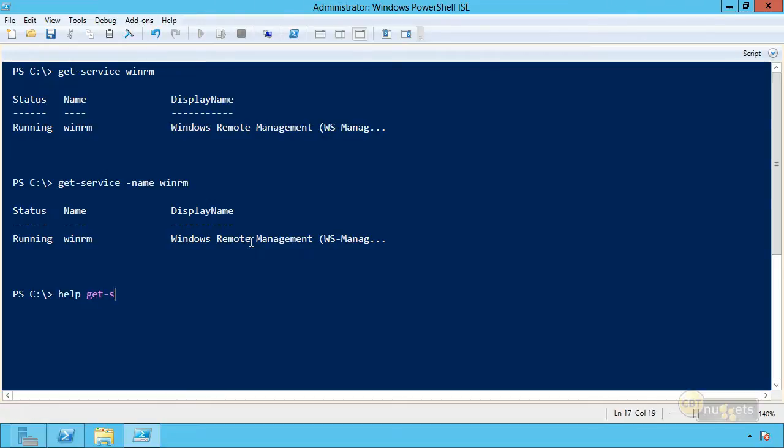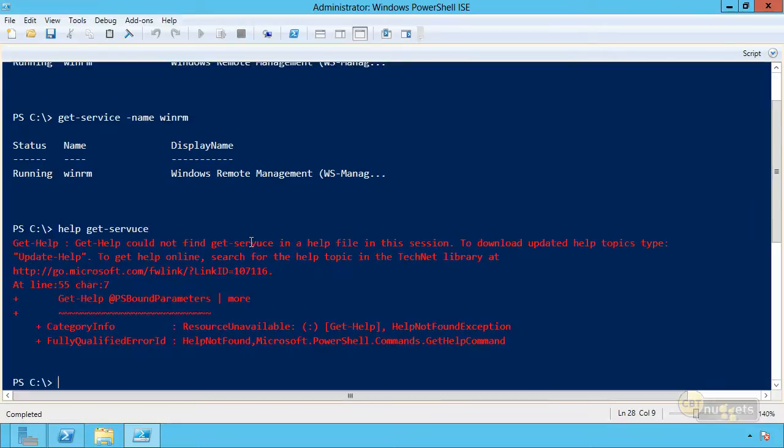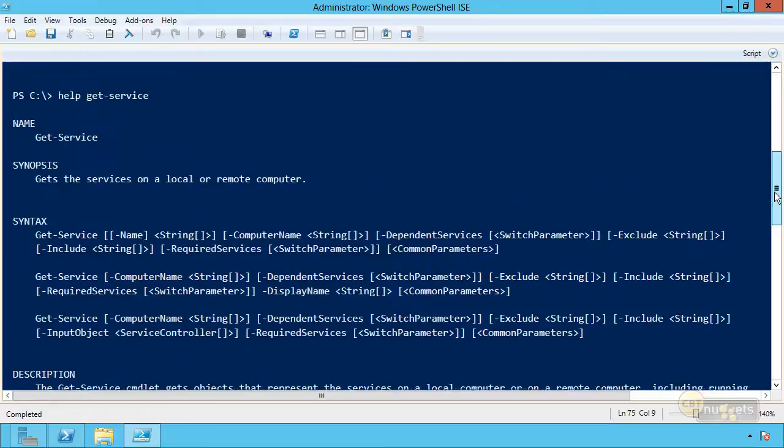Let's take one last look at this help file and see what happens when you mistype something. It said, I couldn't find anything that looked like get servus, and so I'm going to go see, nope, I couldn't find anything. It was actually doing a full text search through all of the help descriptions as well. So the help system is useful, so long as you can type. All right, let's make sure I got everything else that needs to be gotten here.